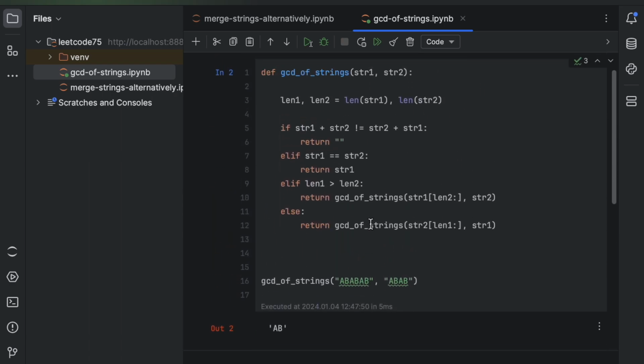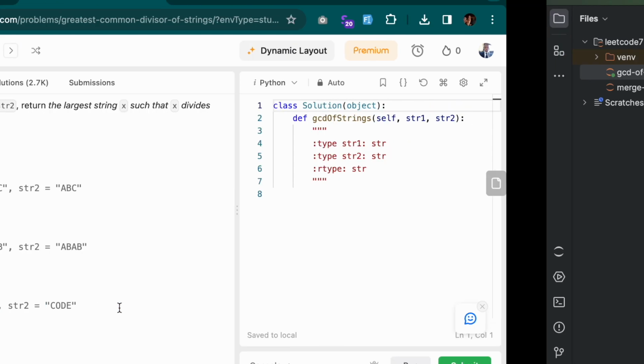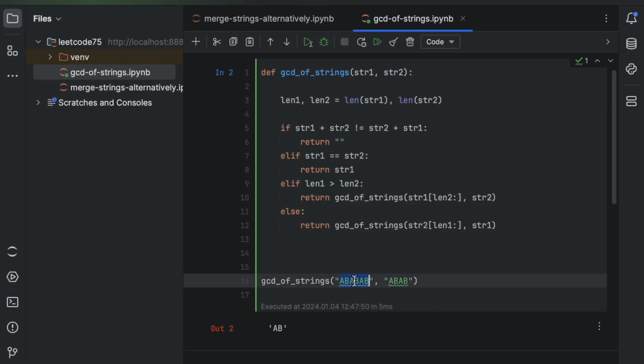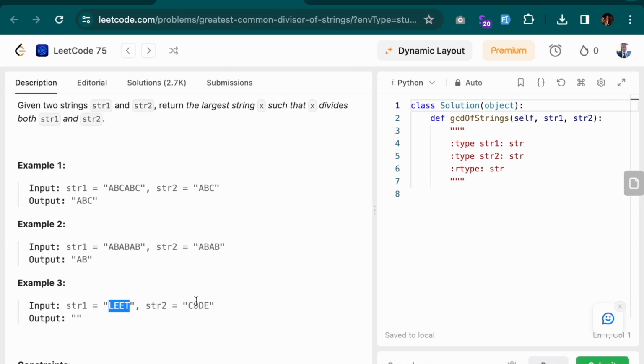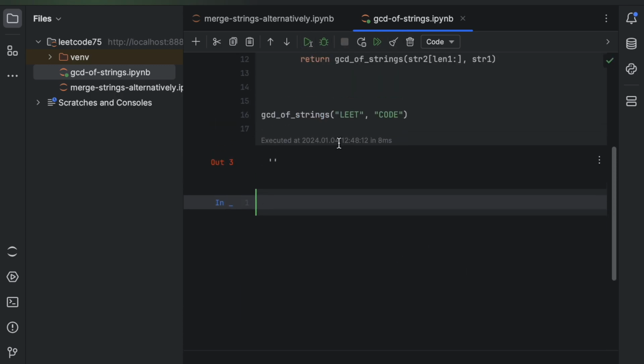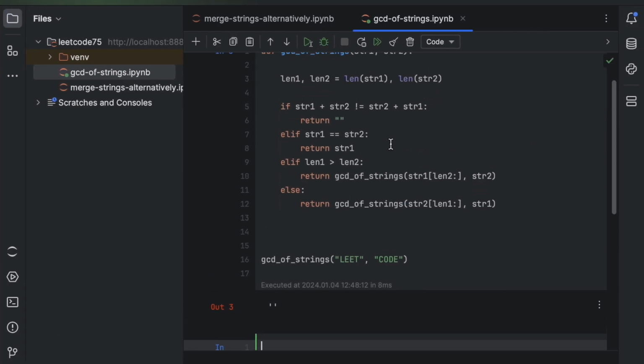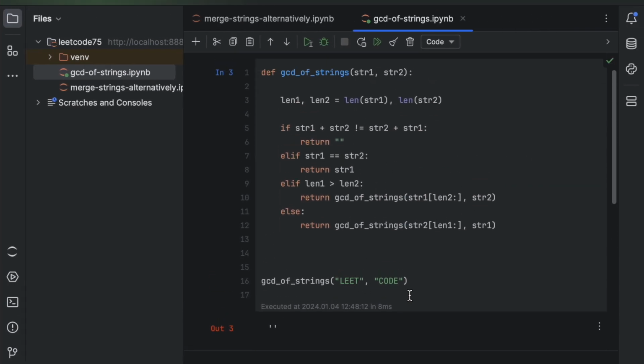So it should be working fine. AB as defined here. Let us try the third one before we go to run our solution in LeetCode. All right, it's an empty string as specified here. So I think we should be doing fine.